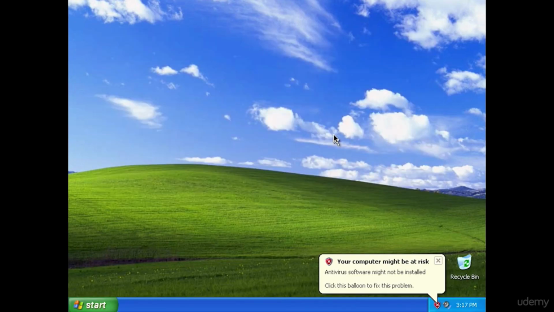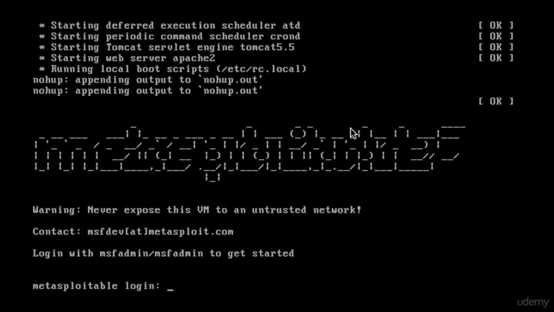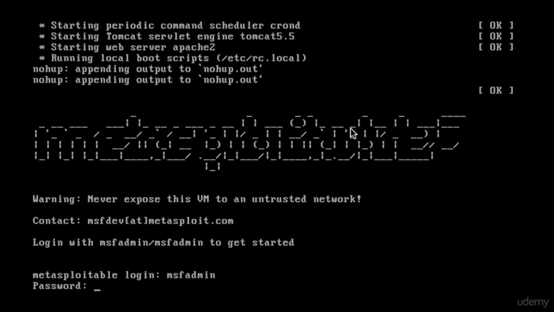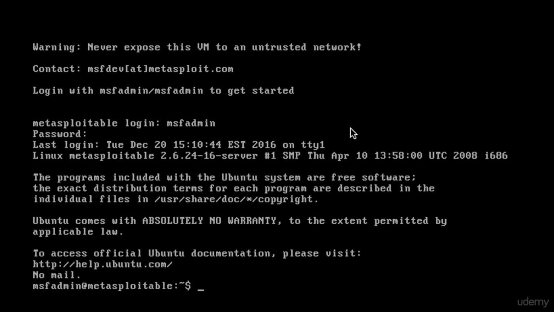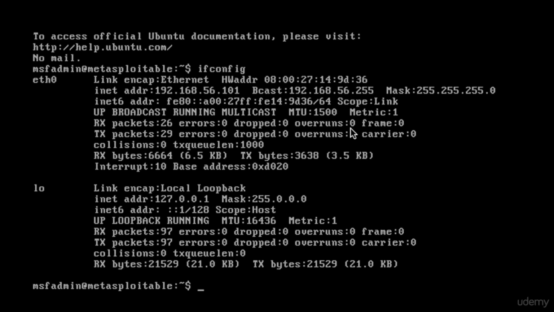At this point, we can cycle over to our Metasploitable machine. We're going to log in. Again, it's msfadmin, msfadmin for the password. And we can do ifconfig since this is Linux. And you can verify here 192.168.56.101. Now in the real world, your machines are already going to be online. This is just because of our simulation that we have access to them. We just want to know what we're looking at.